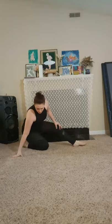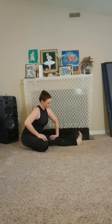Adjust your position if you need to. And that minuscule amount of difference just means that the longer leg is already stretching more than the shorter leg. And so sometimes that can cause a little bit of difference. Flexing that heel, really pointing through the heel. And relax. So I'm tilting the hips forward to my comfort zone.